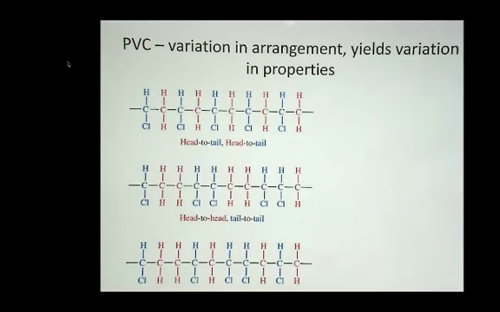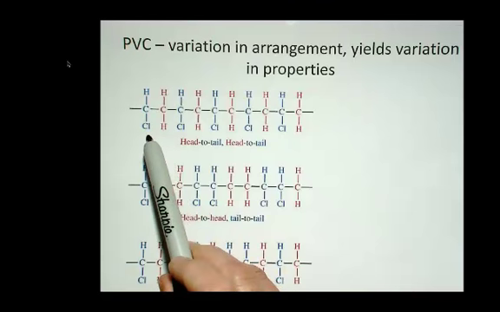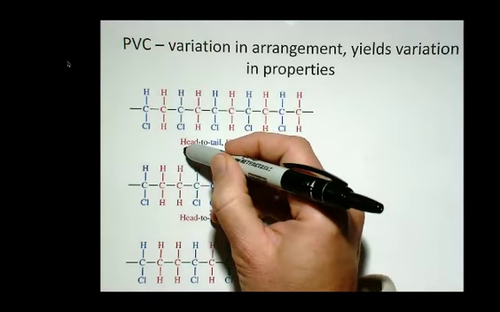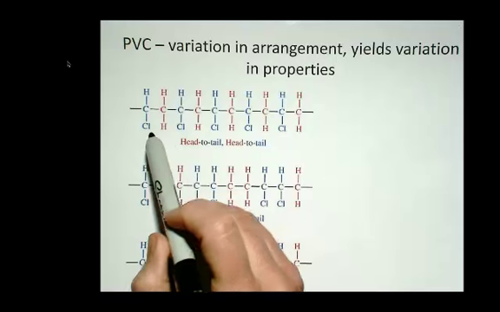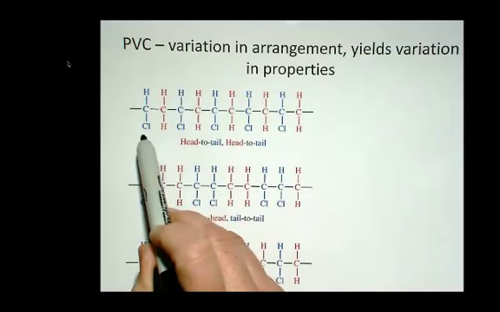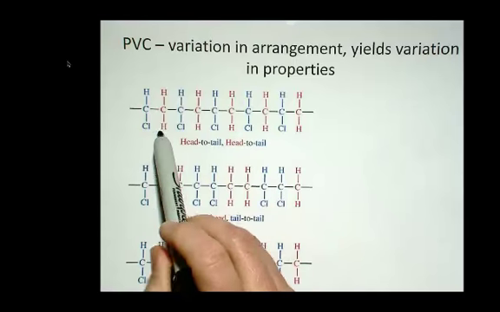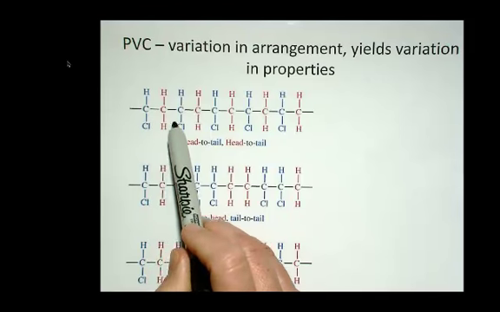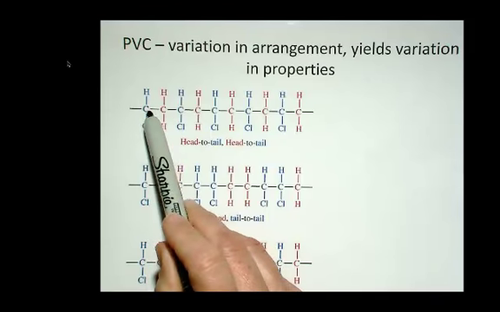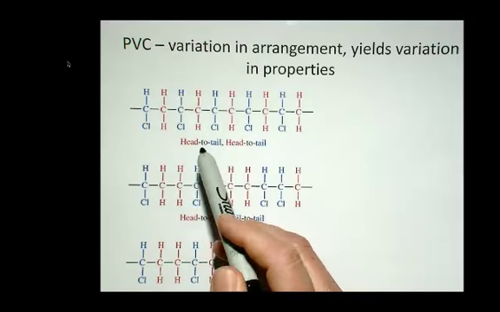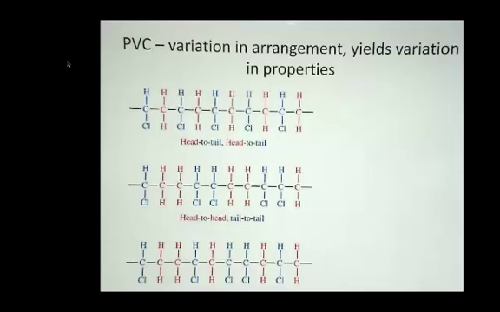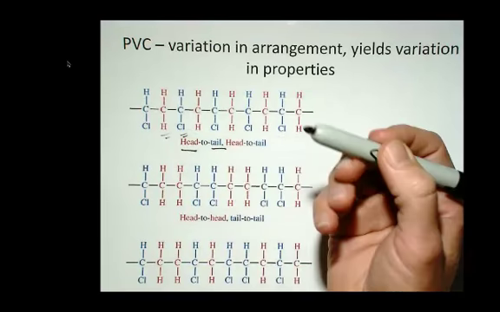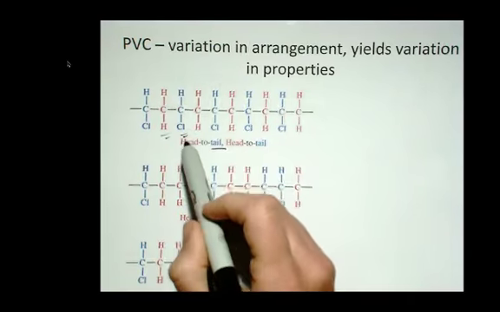individual vinyl chloride molecules. The most common arrangement is what's called head-to-tail, and what they're referring to is the location of the chlorine atom. In this case, it's a pretty regular pattern. It goes chlorine, then hydrogen, chlorine, then hydrogen, chlorine, then hydrogen. So a lot of times the chlorine is considered the head of the molecule, and the hydrogen the tail of the molecule. So head to tail, head to tail, head to tail arrangement, where I'm sorry, my bad. In this case, the head is the hydrogen and the tail is the chlorine. The red is the hydrogen and the blue is the tail, obviously. So anyway, head to tail.